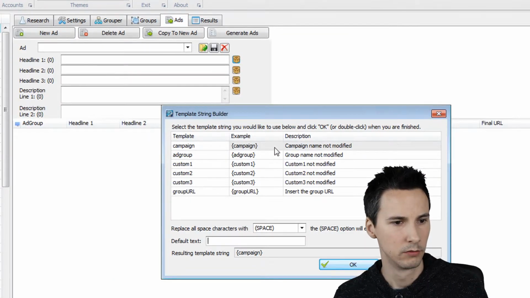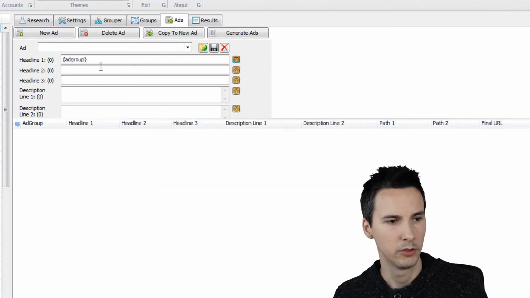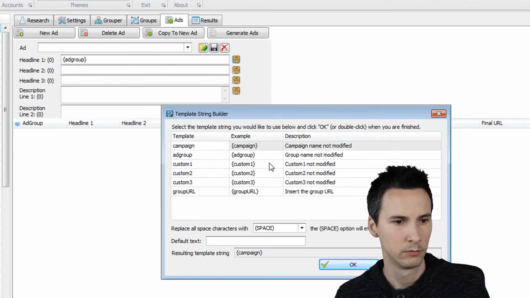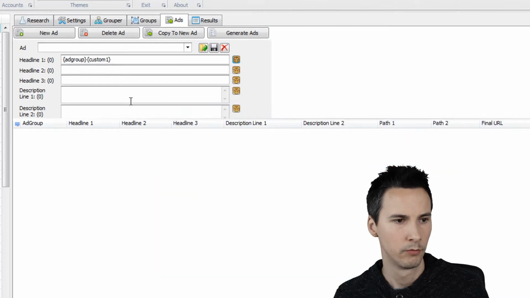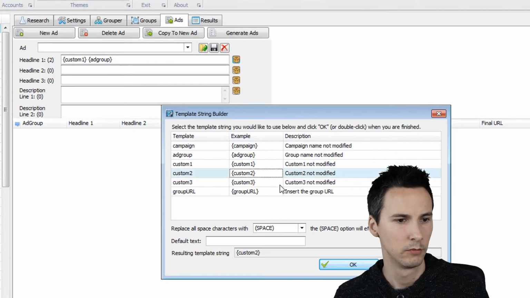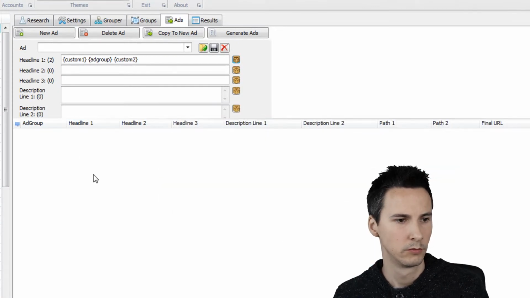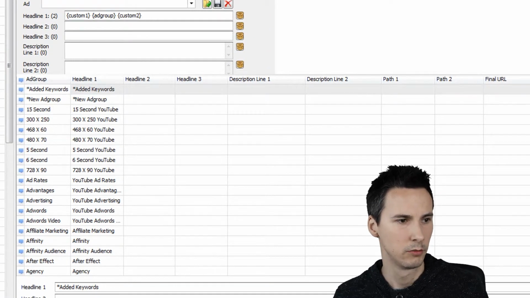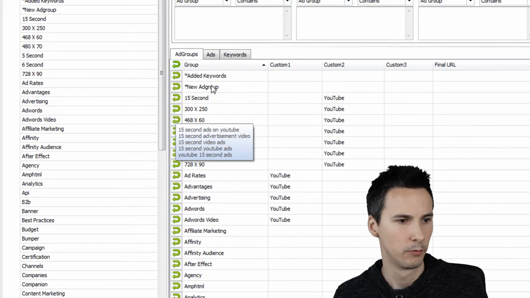We say the ad group name, and then we will say on this side, it will be custom 1. And you might have to move these around. Custom 1. Then here we will say custom 2. So let's generate the ads. And then let's look at these particular ads here.